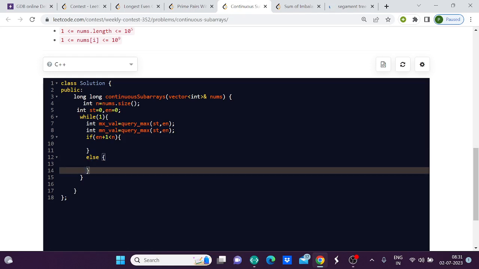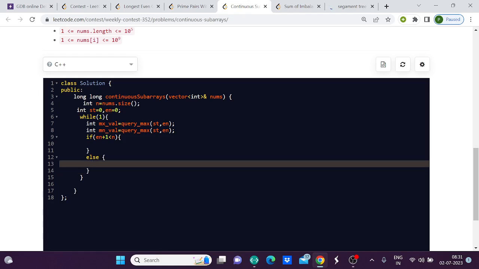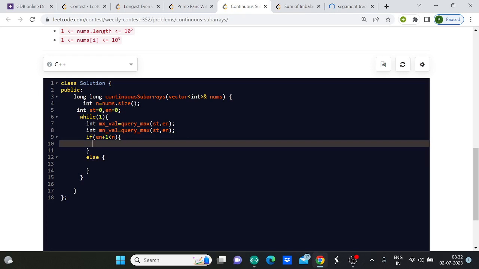It's simple. That means we can increase the size of the window, and in the else case we can decrease the size.